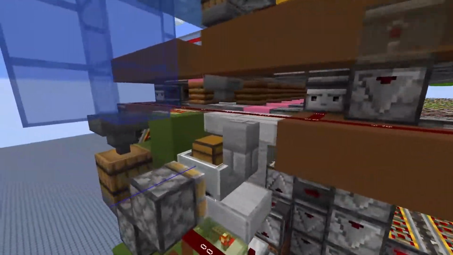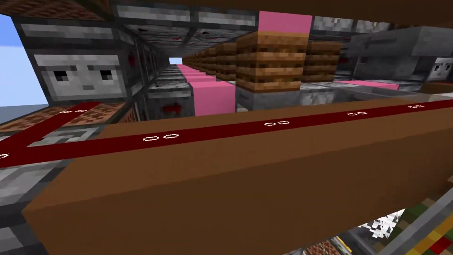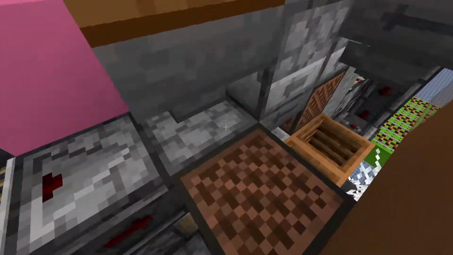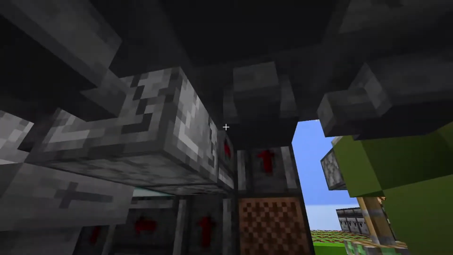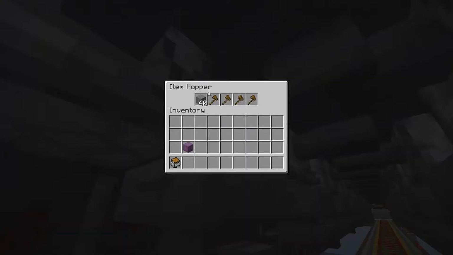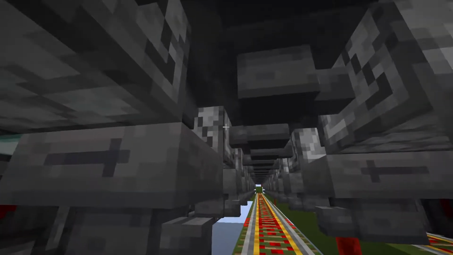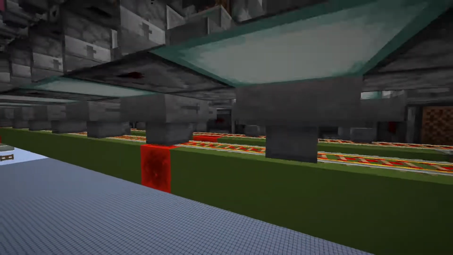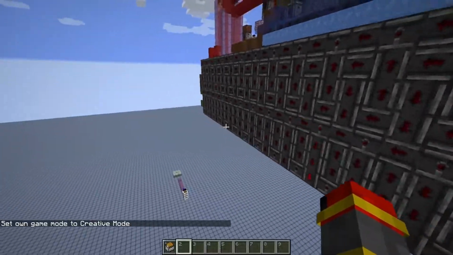Then you just need another clock signal over here on this brown line to run the repacking circuit until it's cleared. Once that is done, you just need to manually come in and check whether there's any space inside the item filter hoppers over here, and that's basically how you purge it.